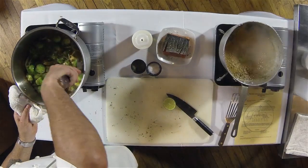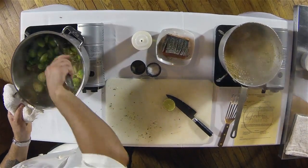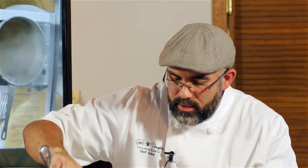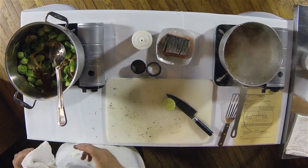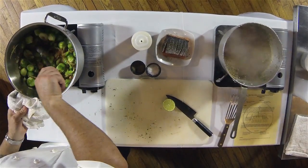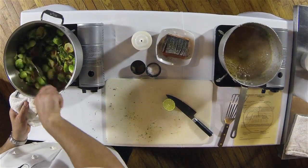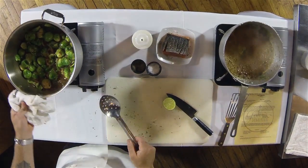So you don't soak in salt? No. I just give them a whole bunch of love: pancetta, garlic, and onions. Yellow leaves? Yeah, well, I mean, if you see that, you can take it off, definitely. All right, so see, some of them are small, some of them are big. The big ones I cut in half, just so they cook at the same time as the small ones. All right, so I put almost all my chicken stock in because I was talking, but it'll still do the same effect. All right, so we'll let that cook out.